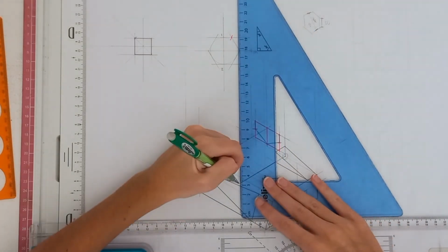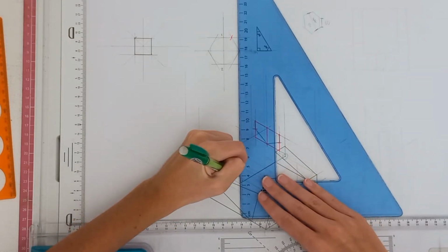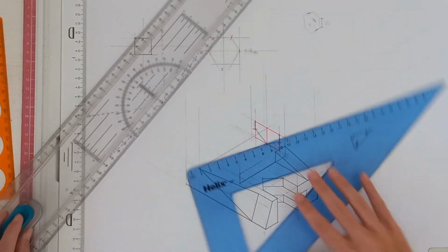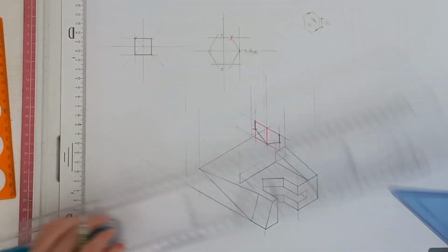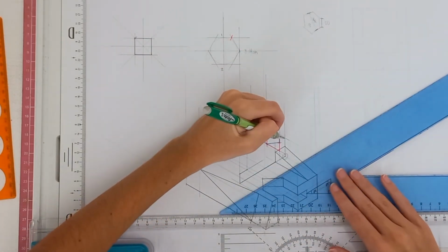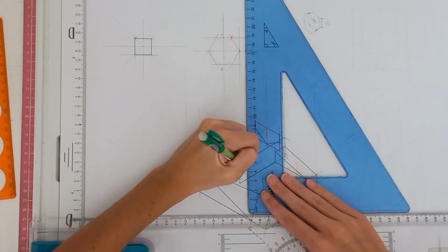And then you can draw a line going up. Okay, so you can draw a line going up, and then you're going to measure 10 like this over here, and then I want you to draw a line going back like that, and then I want you to measure 10 again on the line here, make a line like this over here, and then from here you're going to draw a line up, and then the corner line that we've got over here will then line up with that line over there. Okay, so it should end up looking like this over here.